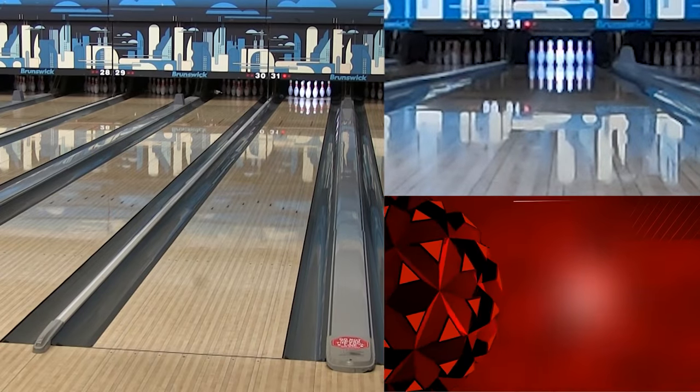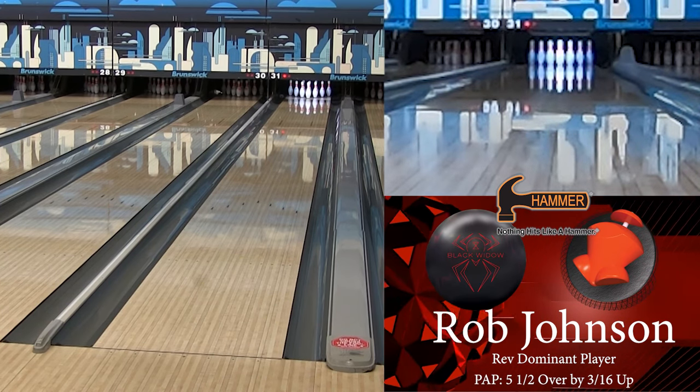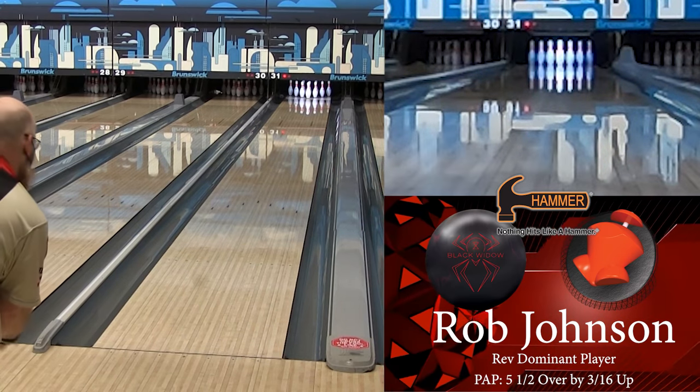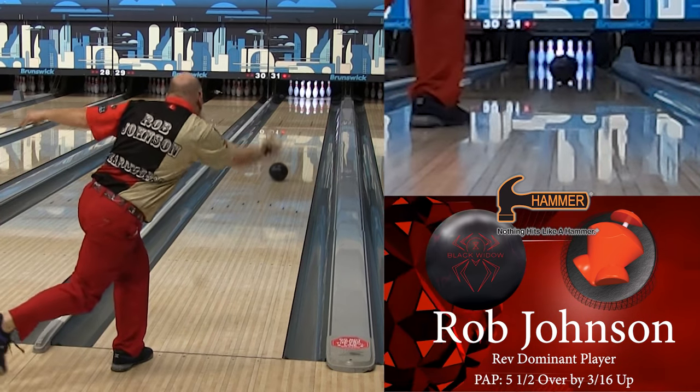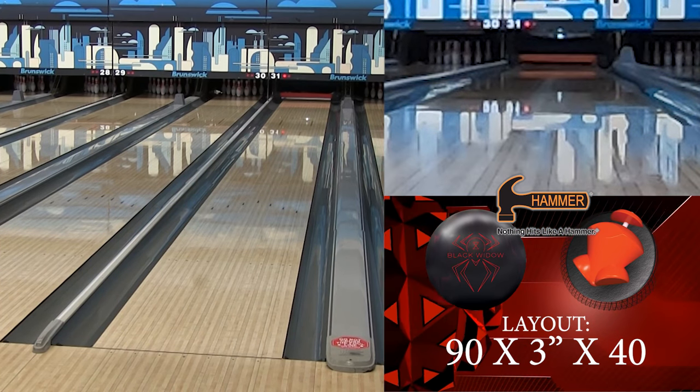So welcome back to the lanes here, guys, in Barrie. We're at Bowlerama, and we're looking at a ball that I am very, very excited to review here. Now, we are on a typical house shot. Boom! And we're looking at the Black Widow 2.0.